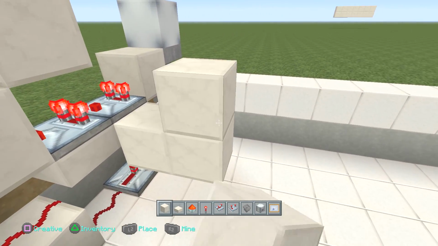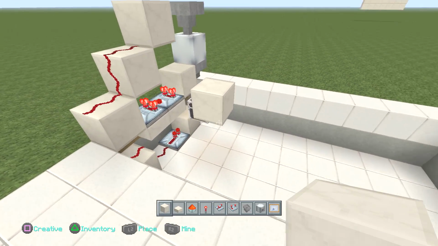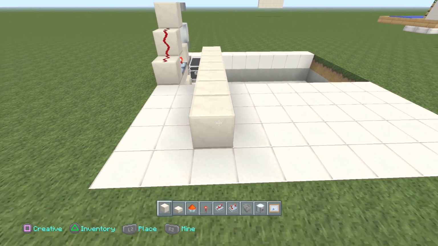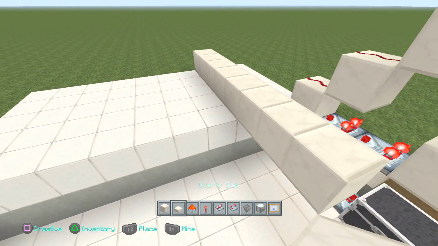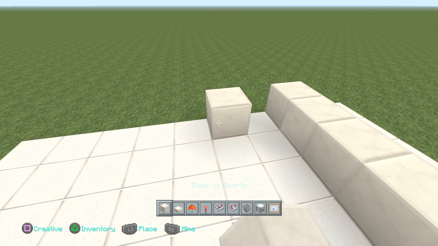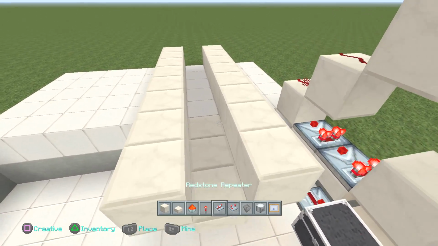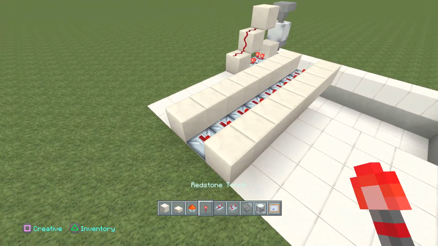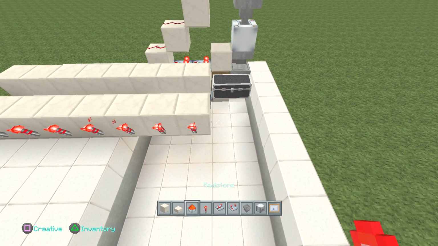Now that we got that set up, we're going to go about 1 block away from the comparator. Well, parallel to it. Then from that point, you're going to place 8 blocks in total. Then you're going to put 3 half slabs right there. And from there, that's 8 blocks right across. So it's going to be a total of 8 blocks. I haven't stressed that out enough. Then you're going to put repeaters right across going towards that block. And a torch right there.